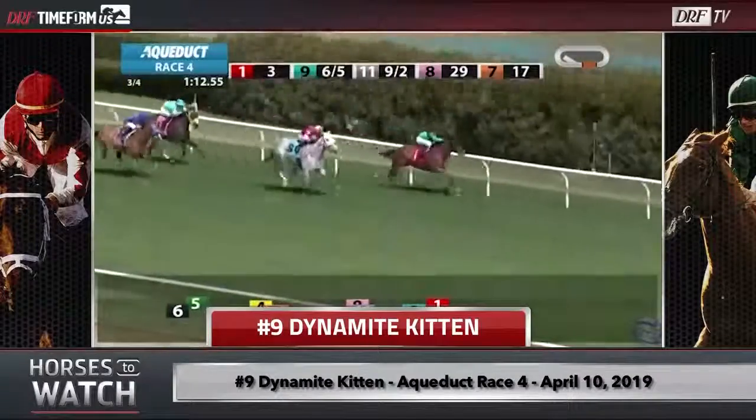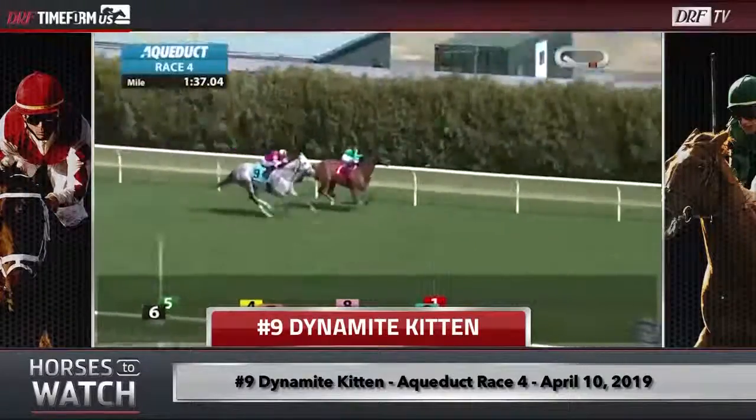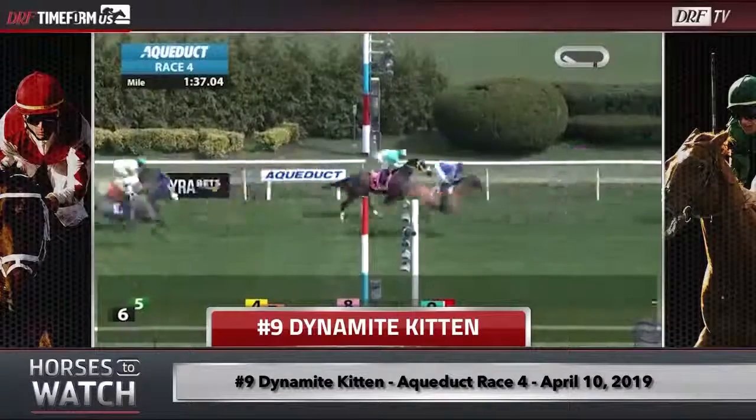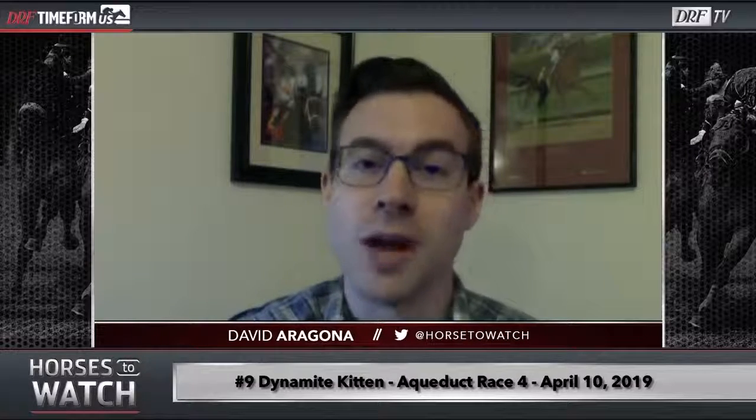This was a remarkable performance from this filly who lost so much ground. Just looking at the tracker's numbers, she ran 111 feet more than the winner of this race — the number one who saved ground the entire way. To convert that into lengths, that's about 12 lengths worth of ground loss. So Dynamite Kitten would have won this race for fun if she had gotten a clean trip. She was in for the $30,000 tag this time. I don't think we're going to see her in for that same tag next time, assuming that John Kimmel, her trainer, can get that drifting issue corrected.